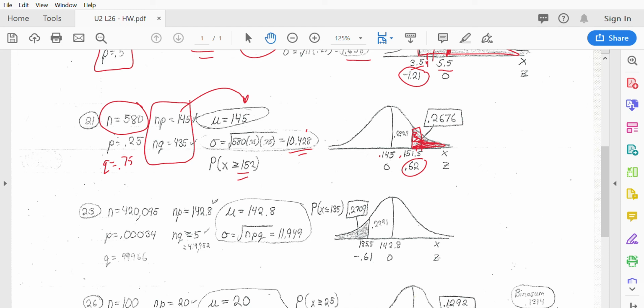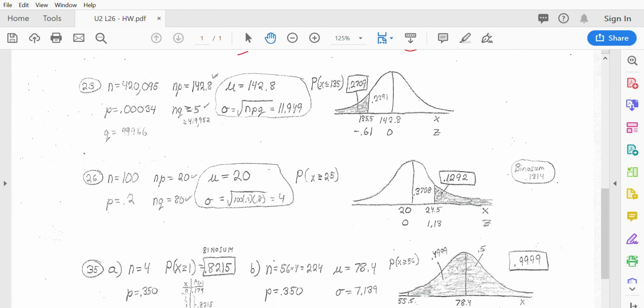But look where I put the 0.2324, from the center out to that line. So how do I get my actual answer here? I did 0.5 minus 0.2324. And it produced the answer that you see before you. Remember to subtract from 0.5 if you're ever beginning at a line and going outwards.